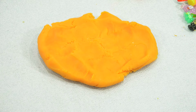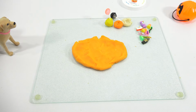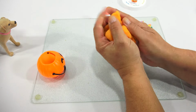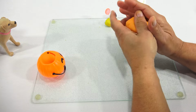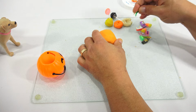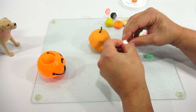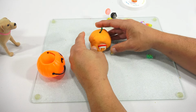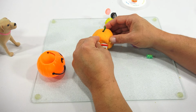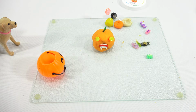Wow. What do you think? Pretty cool. It looks like a pumpkin, LPS-Dave. That's a great pumpkin. I guess we could make a pumpkin out of it. That's a good idea. You just take this like this, roll it up. We'll give it the pumpkin stem, the pumpkin teeth, and candy corn eyes. We put them this way and stick them in like that. Wow, LPS-Dave, look at that pumpkin. That is freaky looking. That is cool. I think it needs one more piece of hair, though.